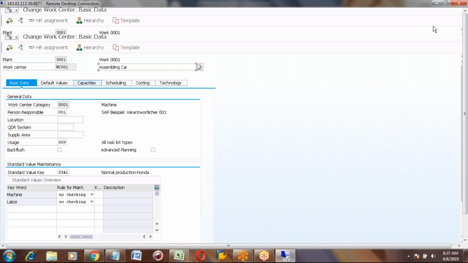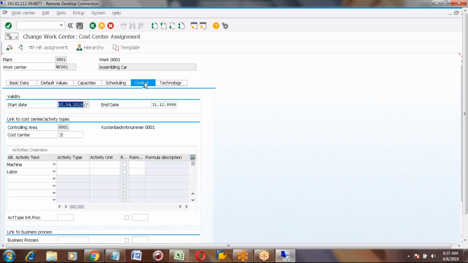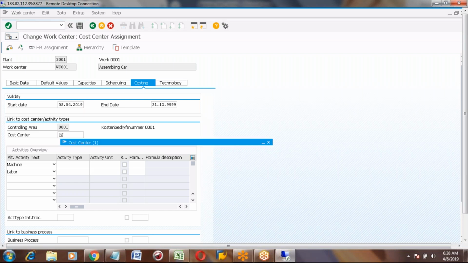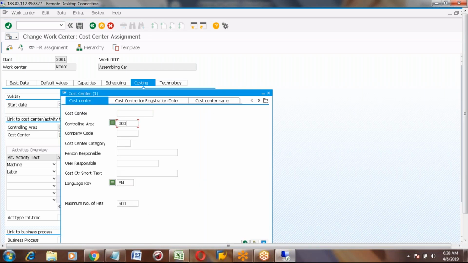The last tab is costing. This is the integration between PP and costing people. Here we will enter the cost center details. I am entering the cost center first. You can select any cost center from this controlling area. The controlling area is 3001.